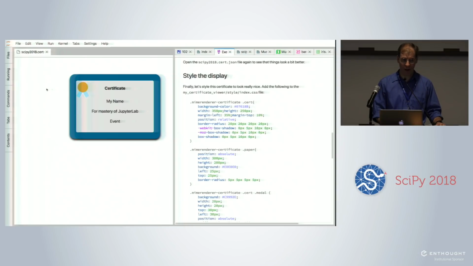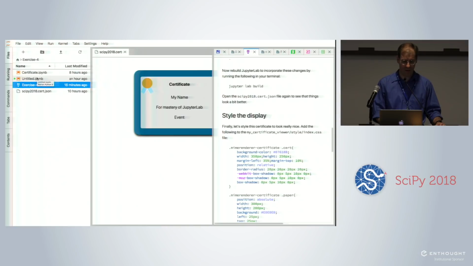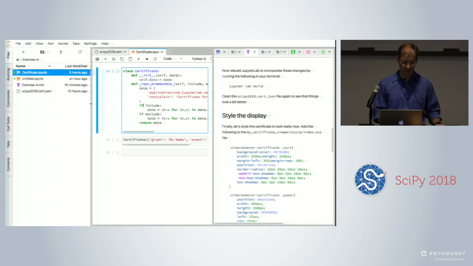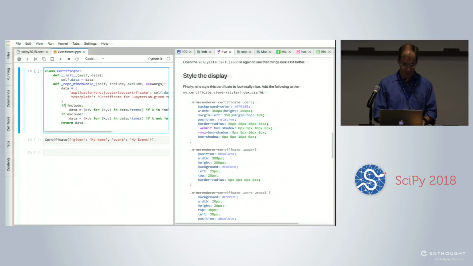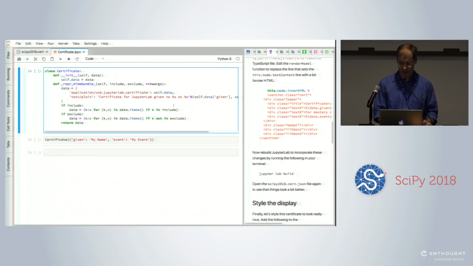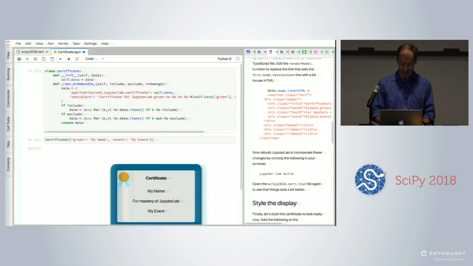Okay, so that's the general pattern for doing file rendering, and it's more than just file rendering. That same segment of code that knows how to render things of this particular MIME type works in the notebook too. So here's a notebook, and I just made a small little Python class that essentially constructs that MIME type here. This is like the IPython display HTML, etc. And now I can just display it here too. The exact same code runs in the notebook, it runs in the file display, and if anything else in the system wants to render that particular MIME type, or render rich outputs, it can use that exact same code in its particular environment. So we tried to make the system very extensible, general, abstract, with reusable things.